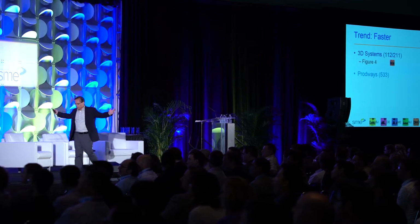And we're still not done with faster. 3D Systems isn't going to be left out. Now, this is a product demonstrator. Don't plan on buying this tomorrow. Don't plan on buying it next month. I don't know when it'll come out or if it will. It's likely to come out. I'm assuming, even though they don't talk about it, they're doing the same dead zone concept, vat photopolymerization, DLP. At CES in January, they showed it in a form they called SLA Bot 1.